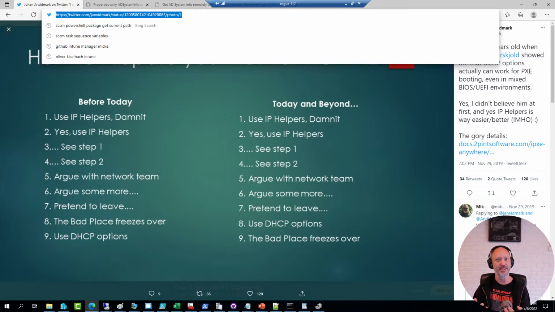Autopilot is a technique to make a machine become under management or enroll into management. Someone better deploy Windows to it. And that someone is either going to be you, it's going to be a service partner, or it's going to be an OEM that does it for you. So deployment is going to be around for a very long time. What we're really talking about here is who is going to do it.